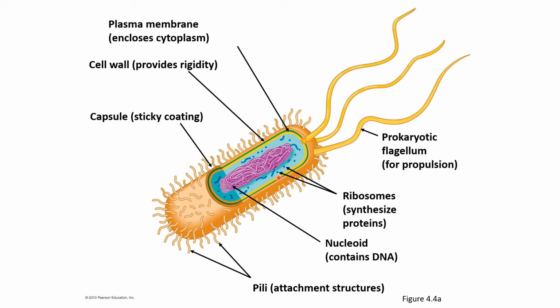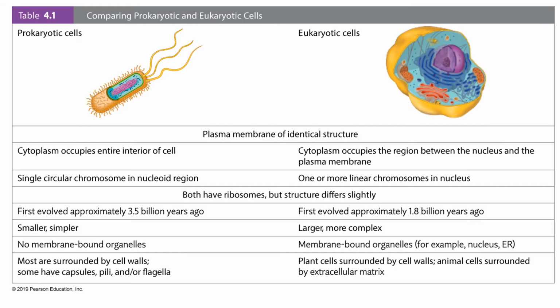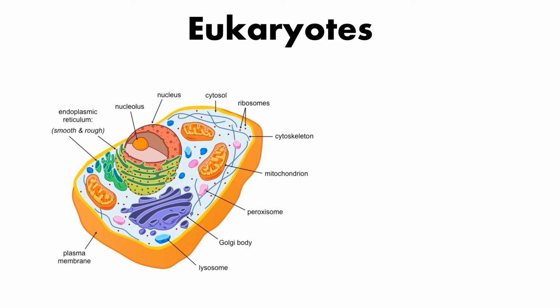It has DNA that is held together in something called a nucleoid, but is not surrounded by a membrane. It has little ribosomes, and it has the cytoplasm. Most prokaryotes have some type of propulsive element. These are called flagella, which look very similar to what sperm have, and these allow the cell to swim so that it is able to move between different locations. You can read a little bit more about prokaryotic cells and see how they're different from eukaryotic cells. So now let's talk about the eukaryotes.